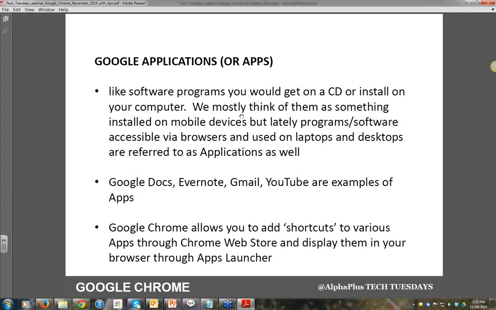And one thing that I want to highlight for you is, if you have heard about Google Chromebooks, which are basically laptops developed by Google that look like regular laptops, but they don't have a Windows-based or Mac-based operating system. They have the Chrome operating system provided by Google. And what they do is they automatically install the Google Chrome browser on it, Google Docs, and other programs available from Google, which are accessible online. And that's why Google is introducing more and more of those tools online for us as well.